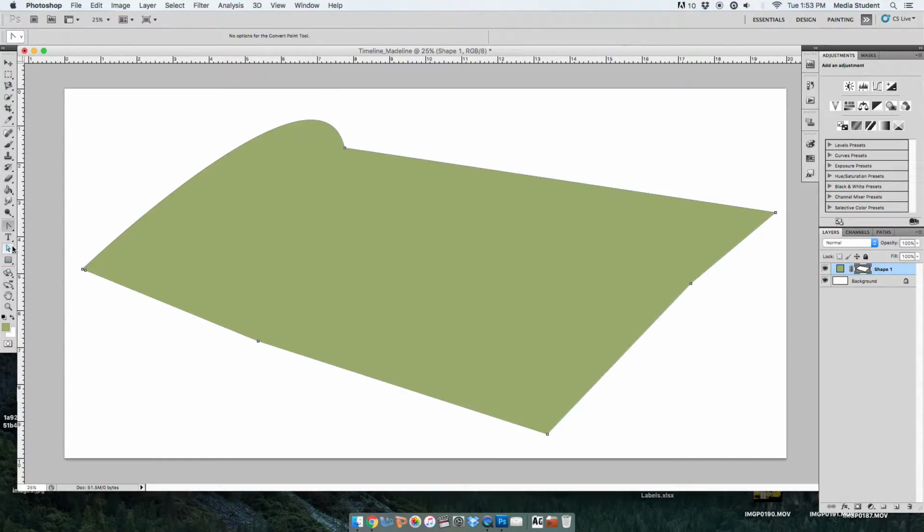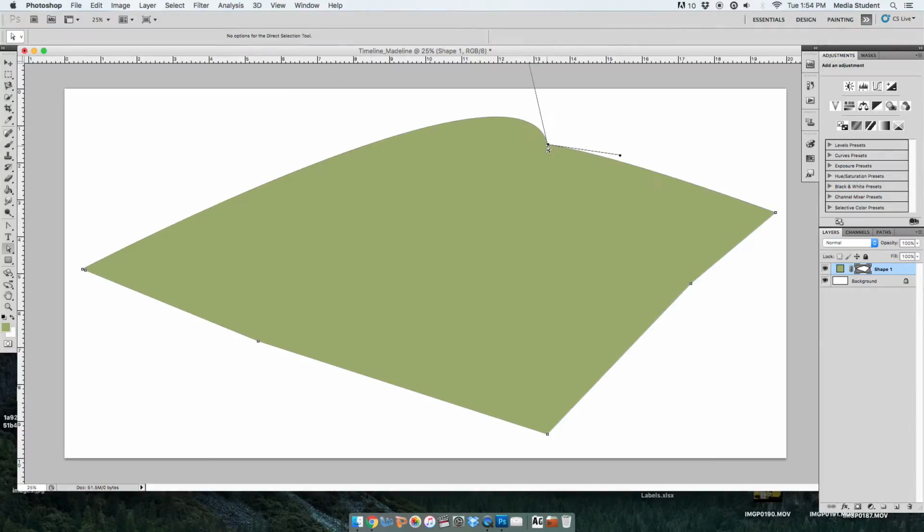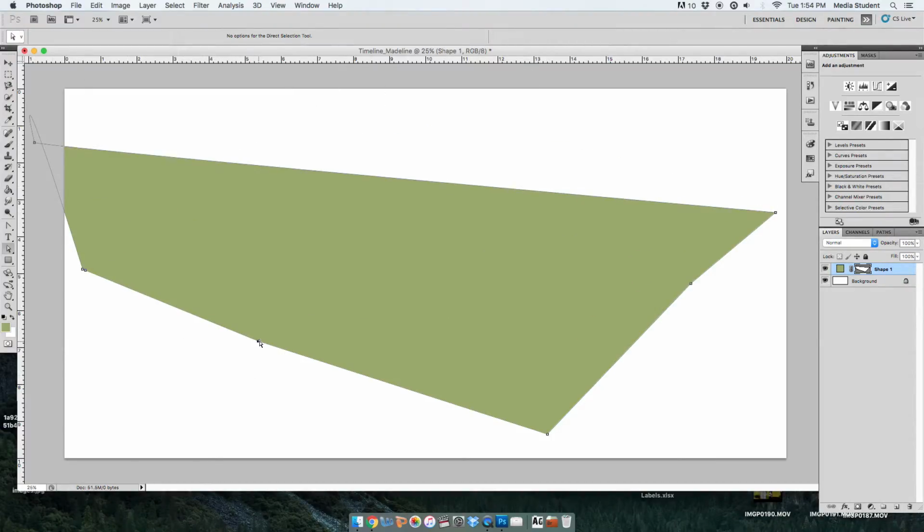The next thing you should know is if you go two little toolbox spaces down, you're going to see an arrow near the bottom of your screen. If you pull this out, you'll see a path selection and a direct selection. These little arrows are what you're going to use to move your points around.